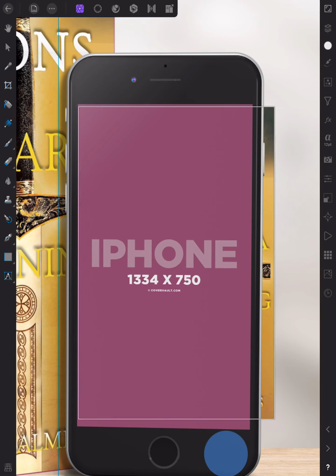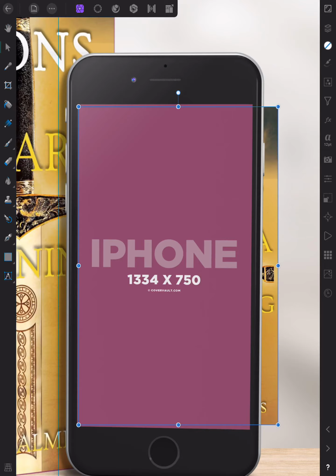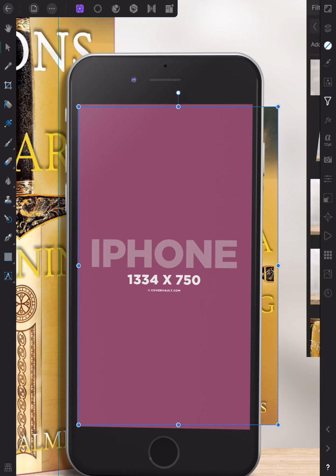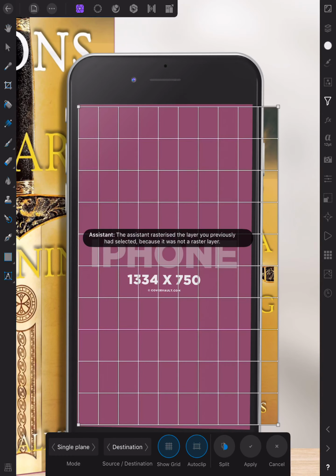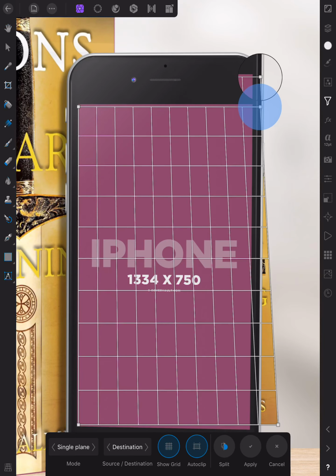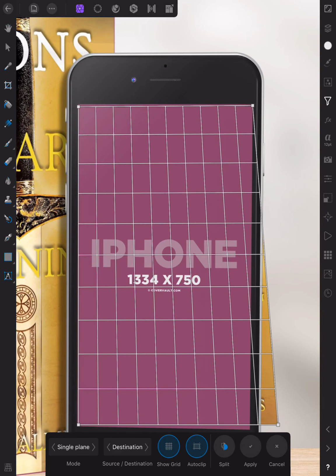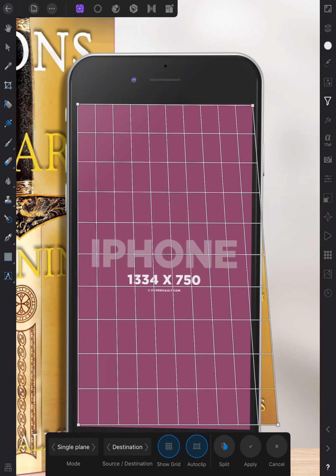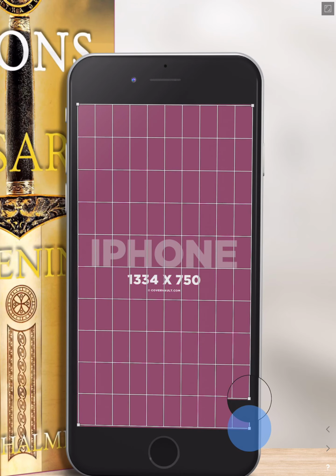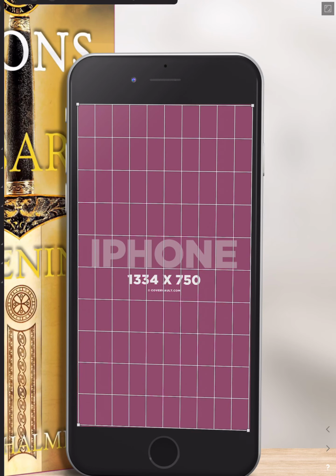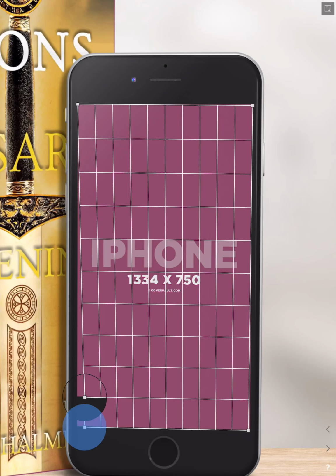Now, there's something that's quite tricky, isn't it? That's something you'll have to watch, because that's an actual size iPhone. You can see the measurements in there, so you'll have to have an image the same size as your iPhone screen. Let's go to distortions. We want perspective, the second one there. Now this will mess with the type on the screen. So you'll see that you can't just use one image for the whole thing, especially when it comes to iPhones and tablets, because they're all different sizes.